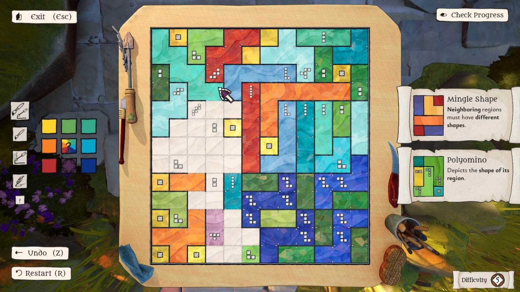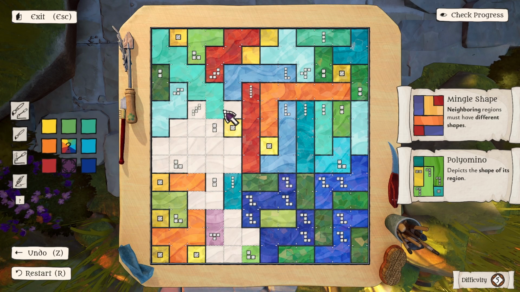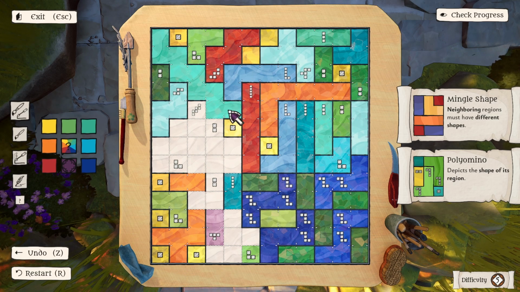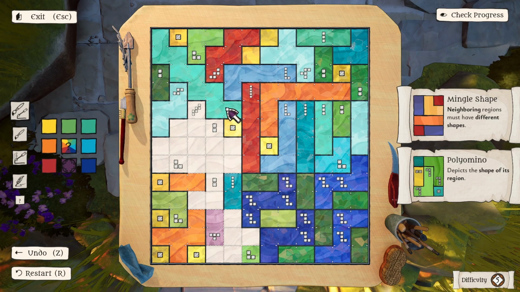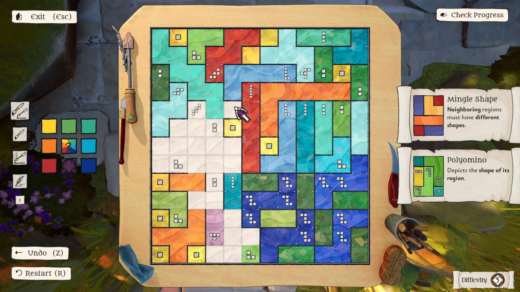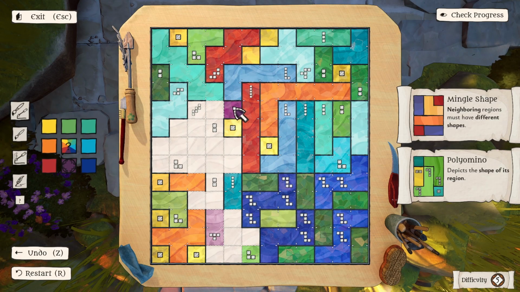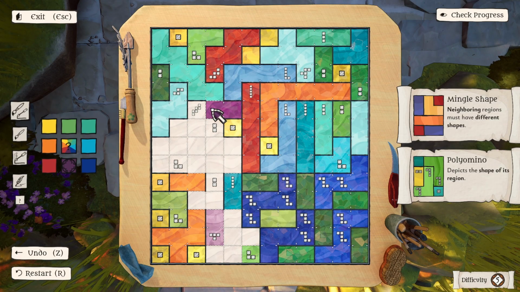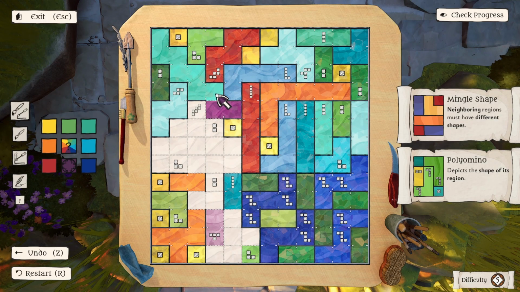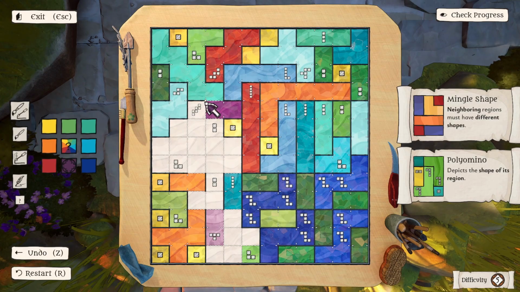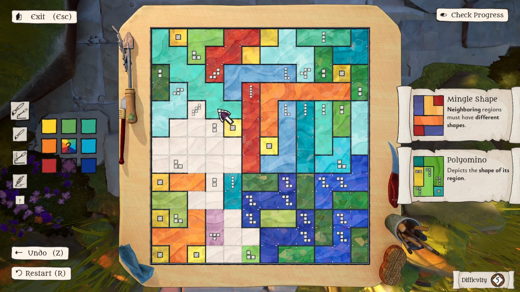This one again, this one could just come out here and do that. Whoops, I did not mean to do that. This shape right here cannot be a single. It's got to come out, but it can't be a double. And it's not that shape. So yes, that one does that. That is exactly correct. Okay.